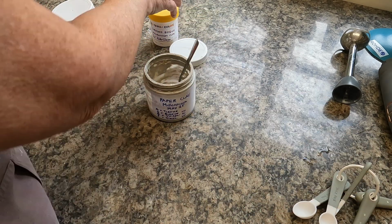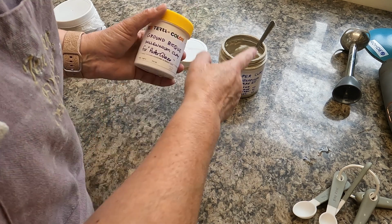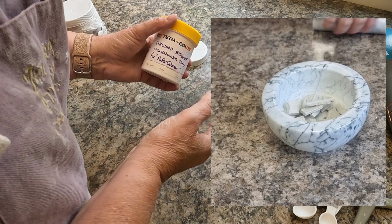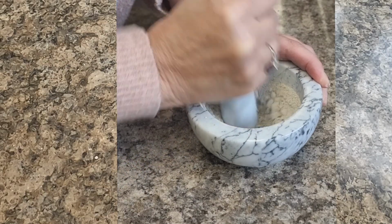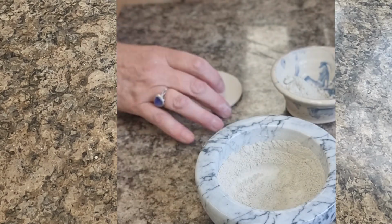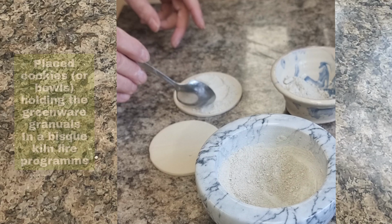So what I'm going to add into that now is actually some bisque. I have got the same clay body that I'm going to use this on. So this is my Millennium clay. And I got some trimmings and I rolled them with a rolling pin until they were nice and fine, made them super fine. Then I just put them in a container and put it through a bisque. On my second batch, I found instead of putting the greenware granules into a dish, I actually found some cookies, put some teaspoons of the bisque on top of it, and it was just easier to place in and out of the kiln. Worked a treat.